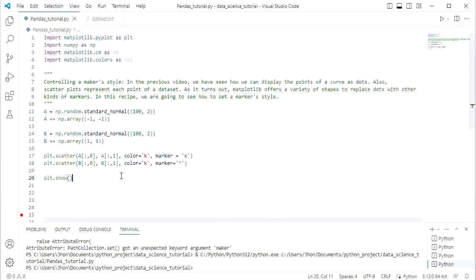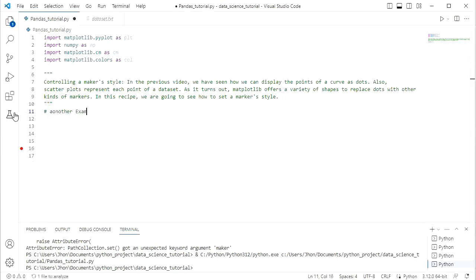Now we will see another example. The marker style is also accessible for pyplot.plot, using the same marker parameter. Using one marker for each data point can be a problem as it will display more points than we want to. The markevery parameter allows you to display only one marker for every n points.